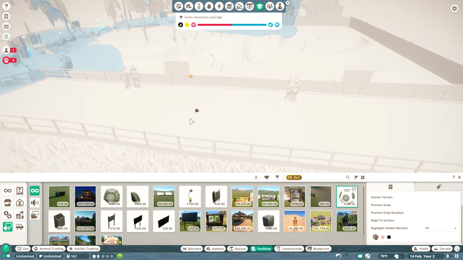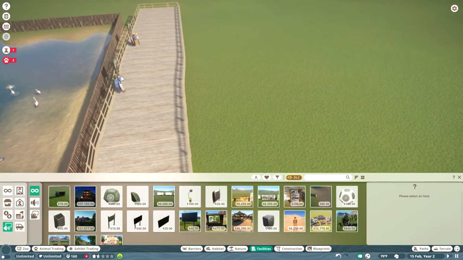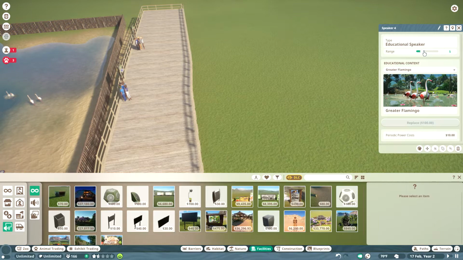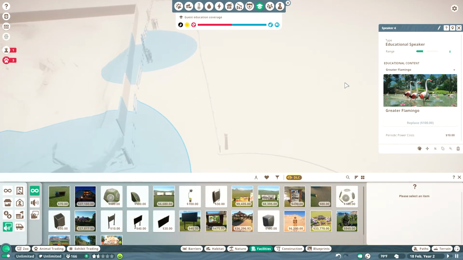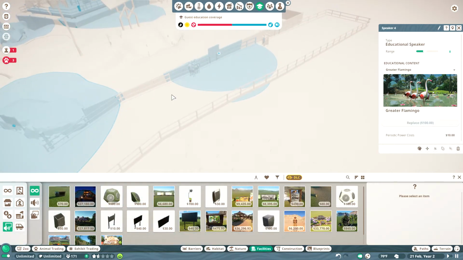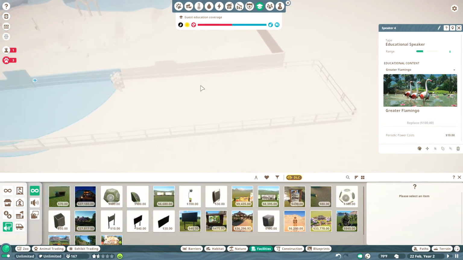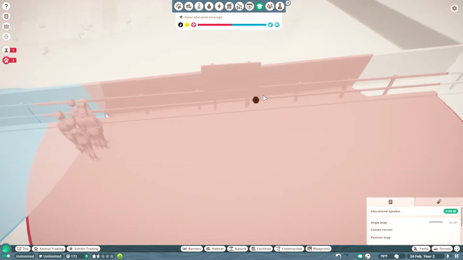Now for this one, like I said, eventually I'm going to put a habitat right here joining this one, so I don't want the speaker to be too crazy. So we're going to turn that on, but we're going to decrease the range to about 8, usually about 5 to 8. It's pretty close to the barrier. 5 I believe is the default. So that way I can offset them. I can have a speaker and education board in the gap here, and do the same thing over here, create a gap. So that way we're not blocking off that future habitat we're using.